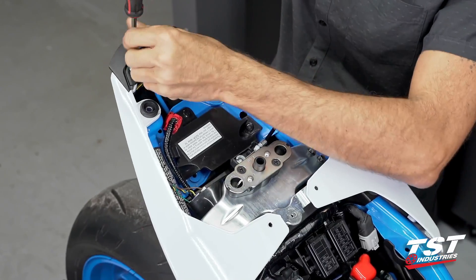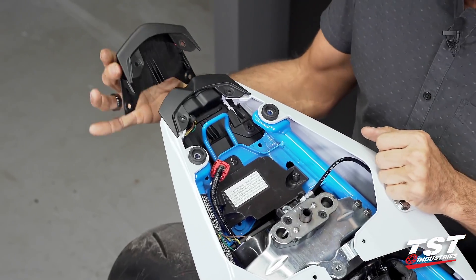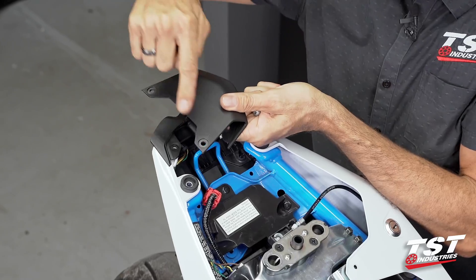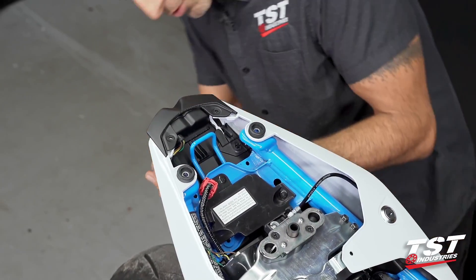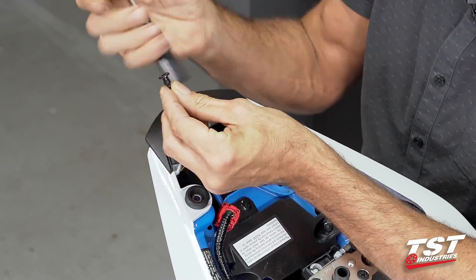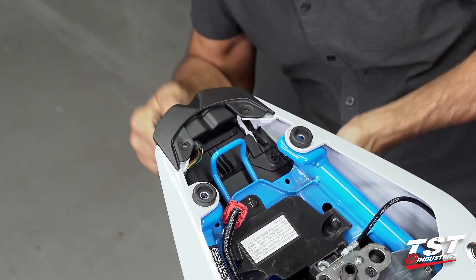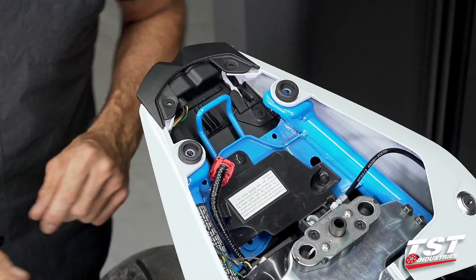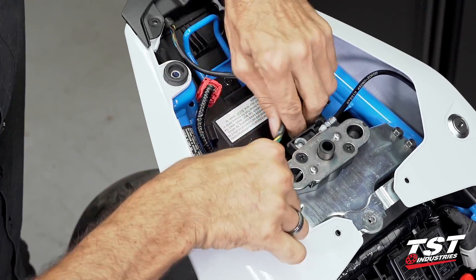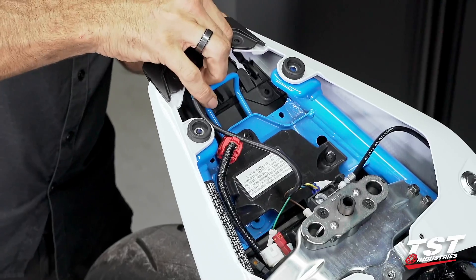The component you are seeing here is our prototype tail light for this bike. It's not currently on the market as of December 2023 — we're looking forward to 2024 to release it. You're likely equipped with the stock component, which also mounts from the bottom with two push fasteners. We will push in the centers on those to release them and then extract them. Push that in, it gets unlocked, withdraw it, and that releases the part it's holding in. Now all those fasteners are free, I'm just going to unroute my tail light wires. If you have the standard setup, this will not be a step to consider. Now the tail light or rear shroud, whatever you may have, comes off.